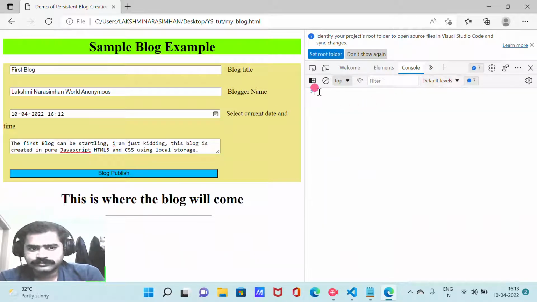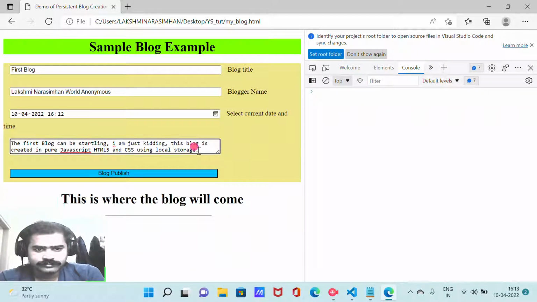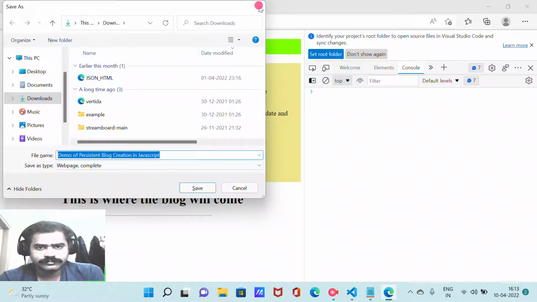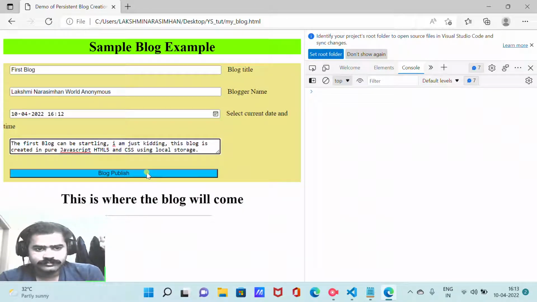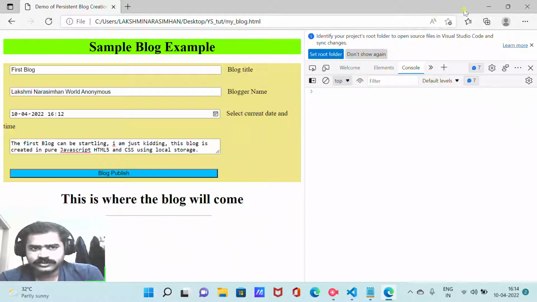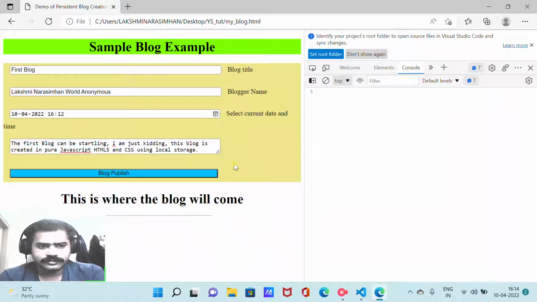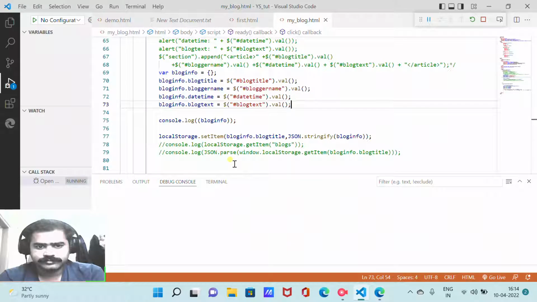So we'll see the console, what is happening. There is a small glitch that is happening here. Why is it not coming, is the question.